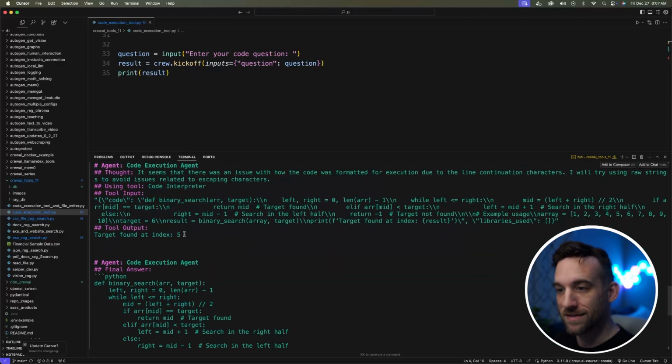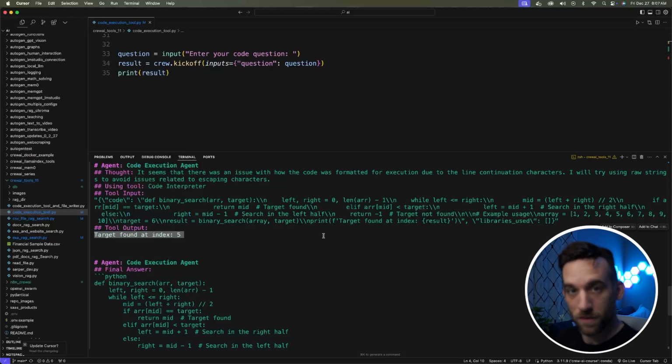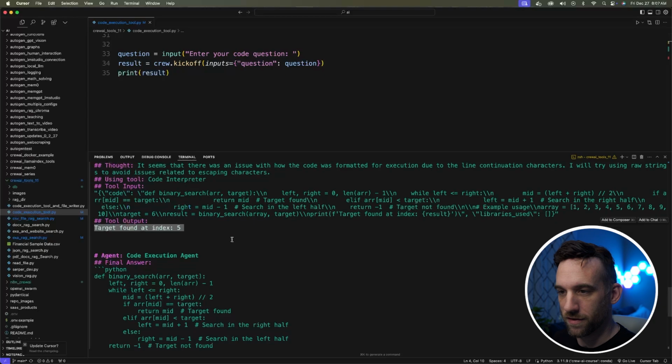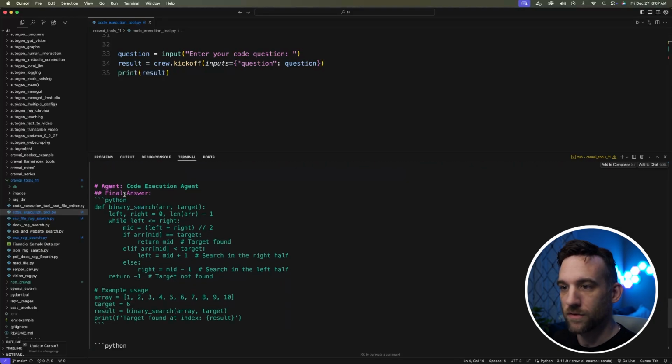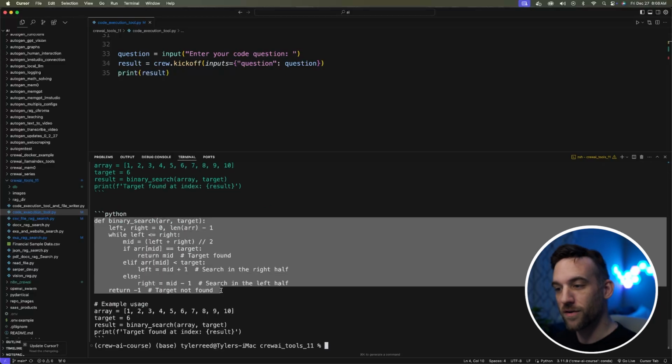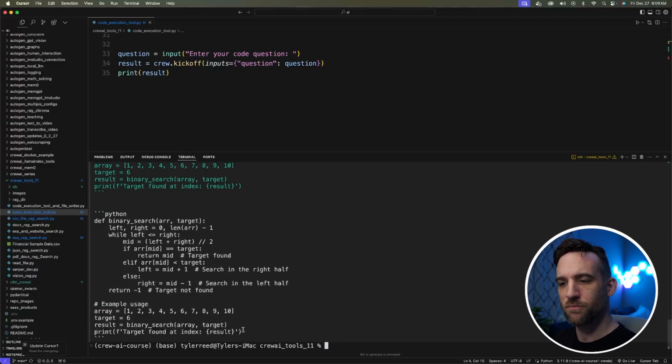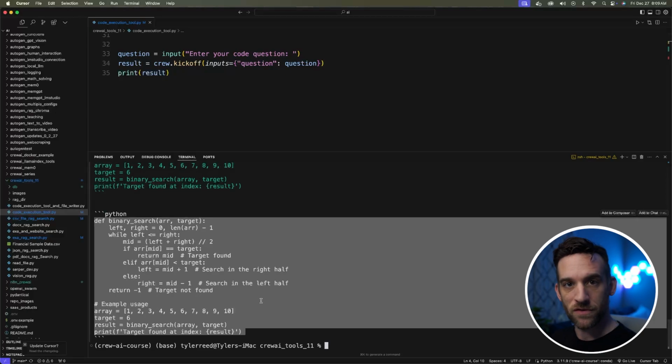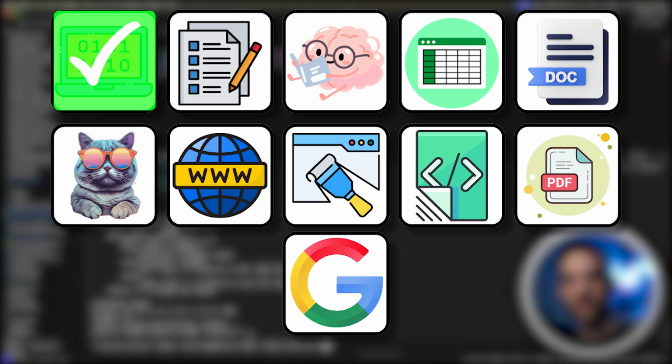Finally, down here, it fixed itself, and I knew it fixed it because the tool output actually said target found at index 5, because they had a print statement where, when it went through an example of putting some parameter into the function, it actually returned a result. So then down here, we finally have the final answer. And then we have the actual code for this algorithm. But instead of just printing out the result onto the screen, maybe I want to save it to a file. Well, this is going to lead me into the second tool, which is the file write tool.